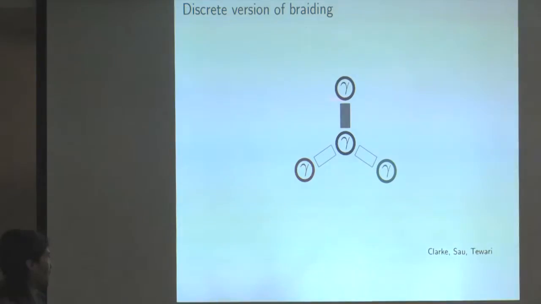So this is the minimal braiding circuit. It contains 4 Majoranas. It was made originally by these people, I believe. And it has 3 controllable couplings. So let's imagine I can tune all of these couplings in a time-dependent fashion, turning them on and off. Now, my aim is to interchange the red Majorana with the blue Majorana without actually moving them. So this means that the degrees of freedom, or half a fermion, associated with both of these Majoranas have to be in the end associated with the other Majoranas.